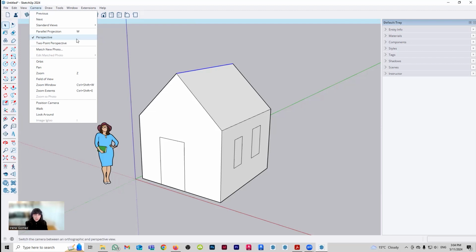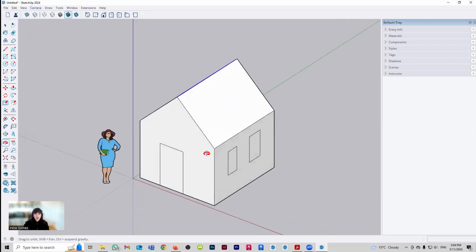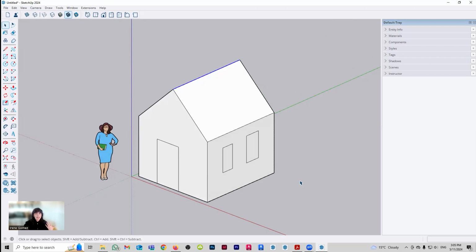This is the way that we humans perceive the world, but this is not really the way that we do construction documentation. So if you want to do construction documentation, you can switch to parallel projection. So parallel projection, also known as isometric, is basically a drawing style where there is no depth. So all things keep their exact distances.